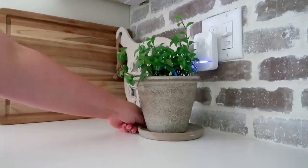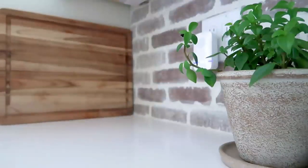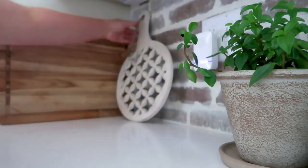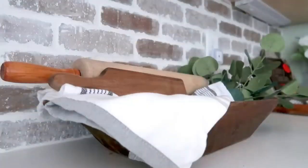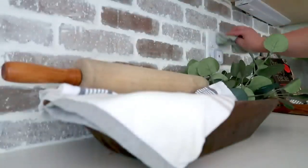I did talk about this in a recent video. I love it. Look at back there. There's some random potatoes. I checked them. They freaked me out at first because I wanted to make sure there wasn't anything growing out of them, but just some potatoes that had fallen behind there. So this is why you've got to move your decor and clean it every now and again, because stuff gets stuck back there. So just wiping that all down, including this dough bowl here that I have. That has some wooden pieces along with some faux eucalyptus.